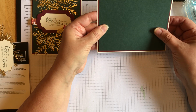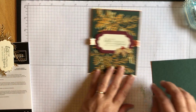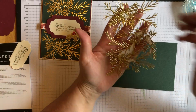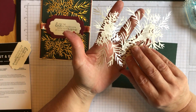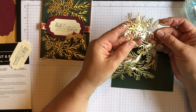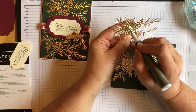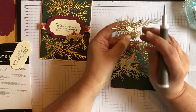Before I put this green layer down, we are going to put this gold die cut piece on. I have pre-cut it out of our gold foil sheets, and this is what it looks like. I did use an adhesive sheet on the back just because it is so very detailed. Now you can see it didn't cut quite all of those tiny little pieces, so you can try to get some of them out before you peel this off, if you want.